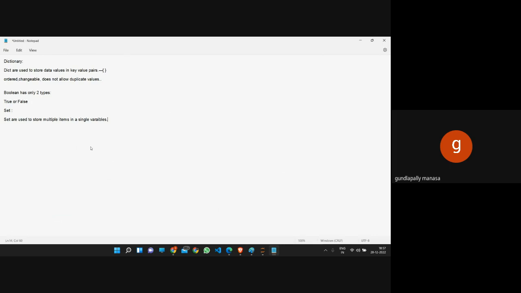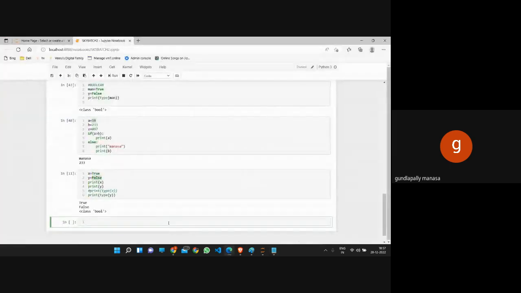For example, let me take a variable z is equal to apple, ball, cat. So I am printing the value z.